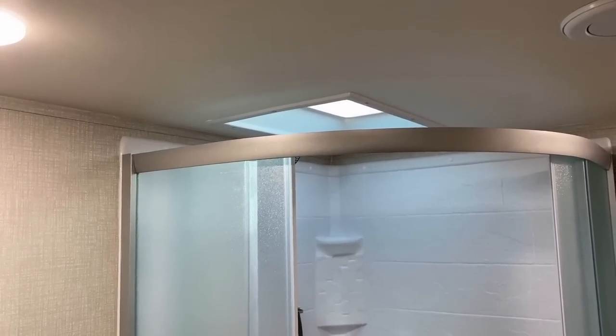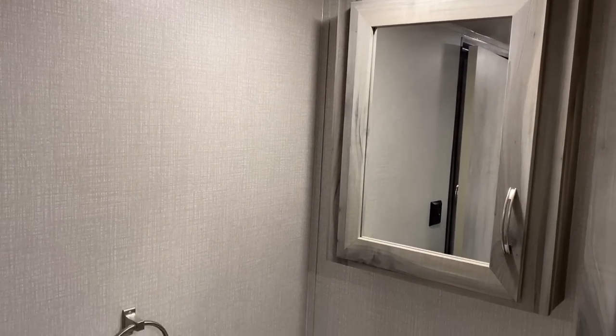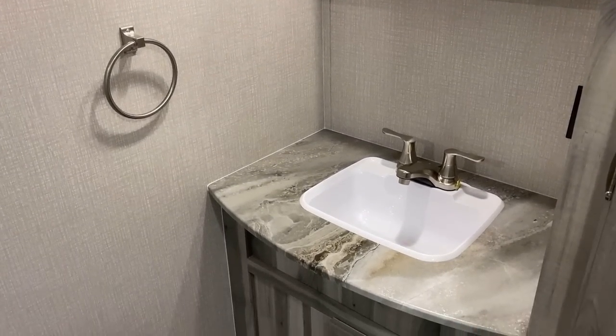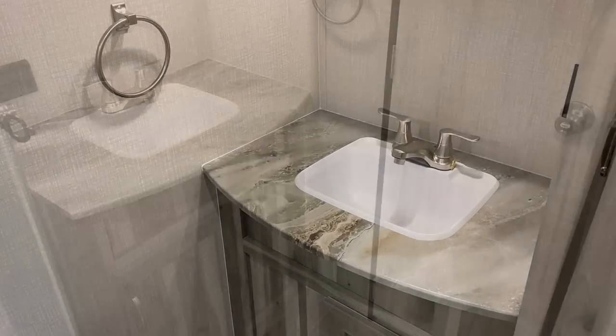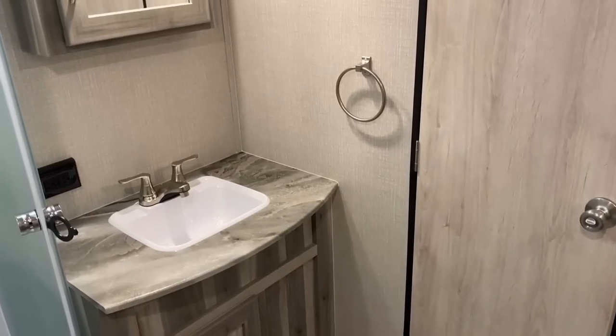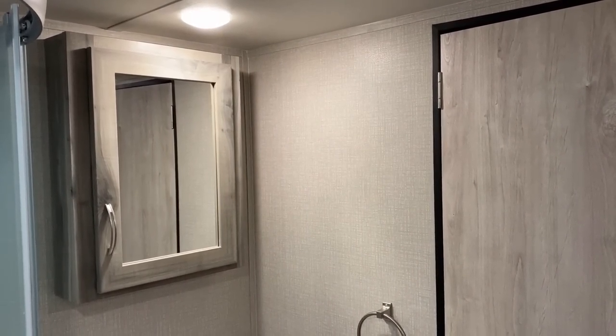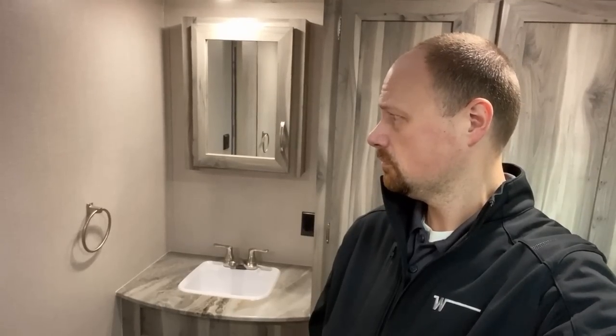What? What? So I close the door and I discover we have a sink, right? And then I discover we have another sink, right? Why? Why? What is the benefit?